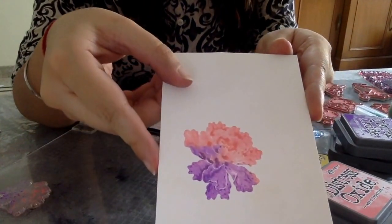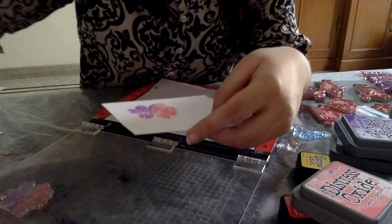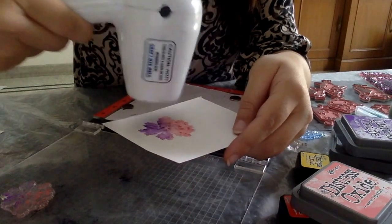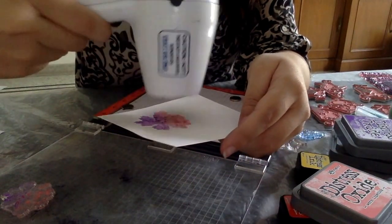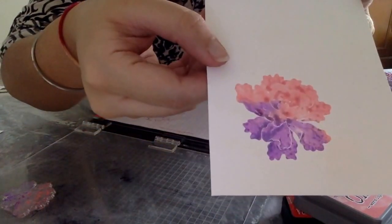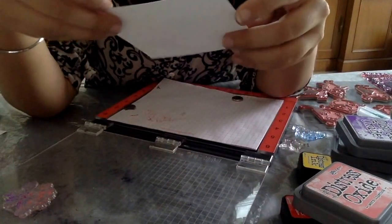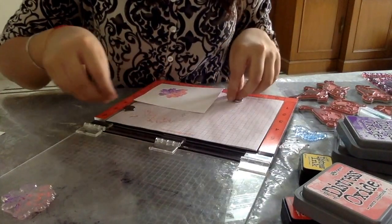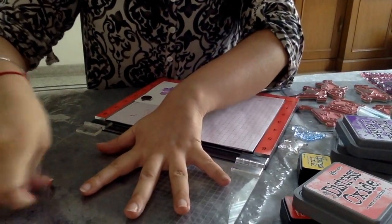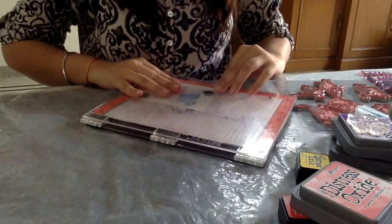So that's what we've got. A great watercolor effect, and with the oxides, as it dries, you can see the oxidization as well. So let's probably just heat set it a little bit. And that's what we've got. So that's another great watercolor effect that you can achieve with these distress oxides. I'm just going to clean my stamp and maybe just show you another swirl here with the oxides.